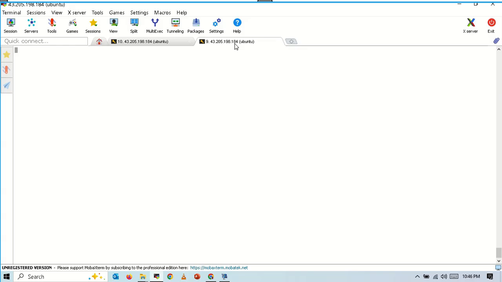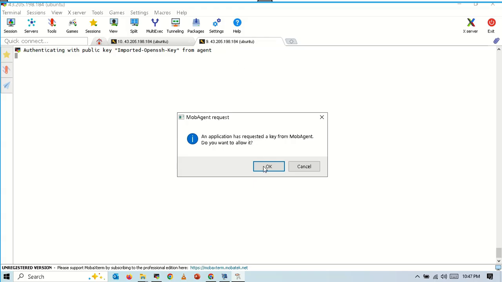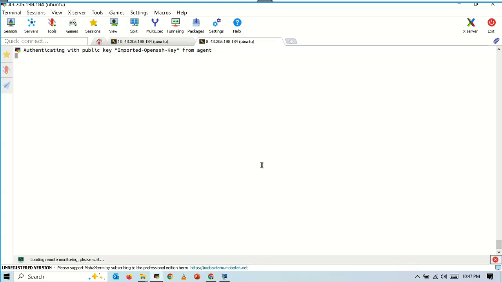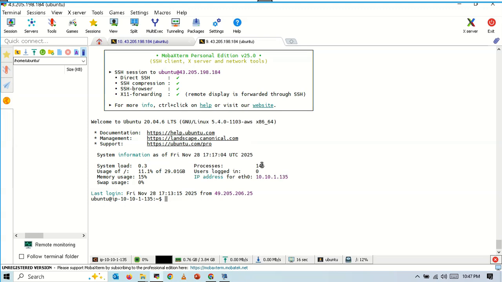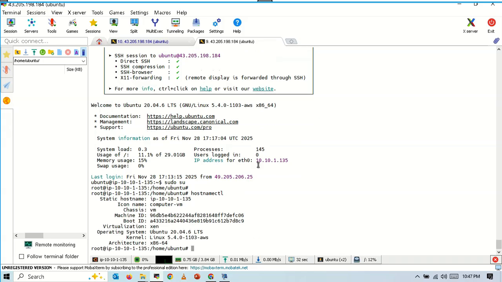It takes some time because I rebooted the system, right? It will take some time to come up. Let's become sudo and check the hostnamectl. It is 20.04.